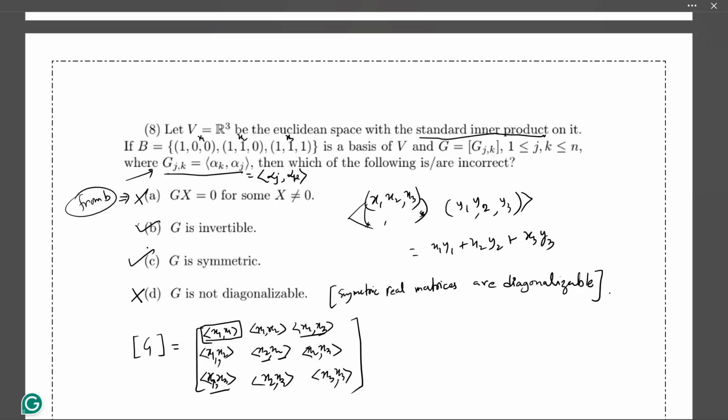Why? If G is invertible, G is a one-one onto linear transformation, right? So only 0 goes to 0. Nothing else goes to 0. You have an invertible linear transformation. That means you get an isomorphism, and that is one-one, onto and a homomorphism, meaning a linear transformation. One-one will imply that only 0 goes to 0. So something which is non-zero cannot go to 0. So that is why it is incorrect.